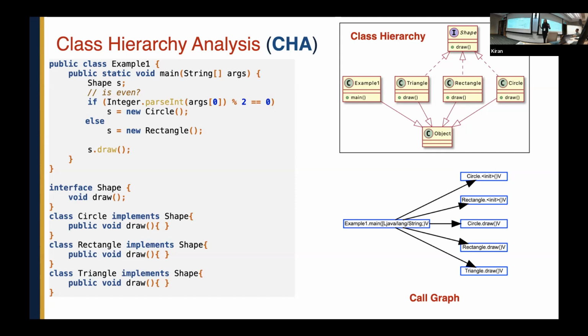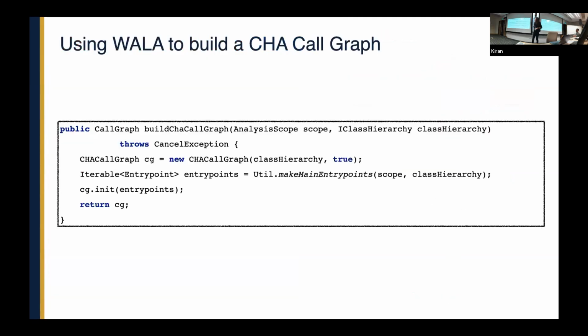Okay. Now you might be asking, cool, I understood the algorithm, how can I actually compute this call graph using WALA? For that, let's say I created a method here called buildCallGraph that takes my analysis scope that I previously built and the class hierarchy as well. They are already built, right? So all I have to do is use a class in WALA for the call graph, which takes as arguments the class hierarchy that you already built, and a parameter that can be true or false. If it is true, it's going to be a call graph that only contains nodes from the application itself. If you put it false, it's going to be a call graph that has everything, including primordial classes and so on. So here, to keep the call graph small, I just say true. I only want application nodes.